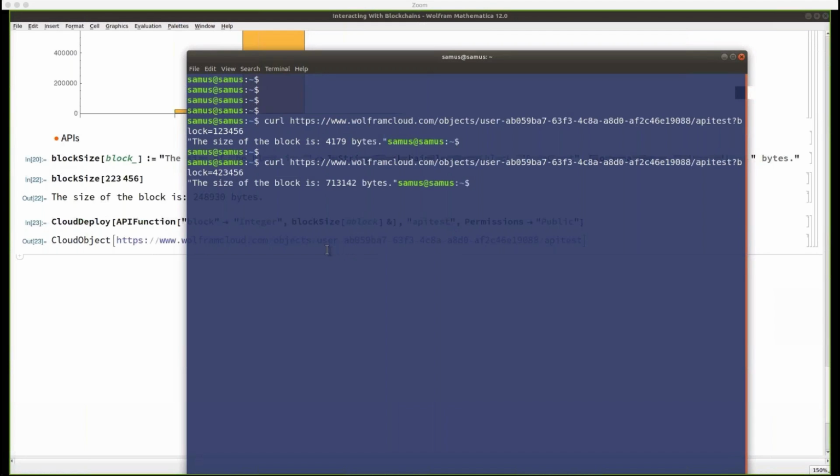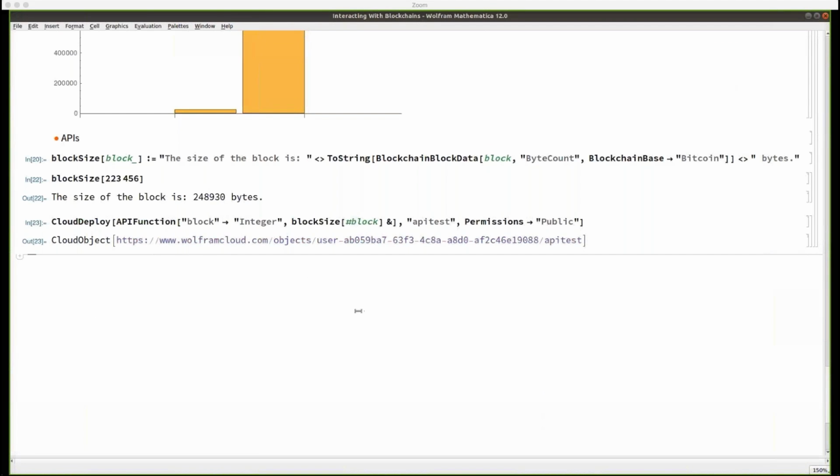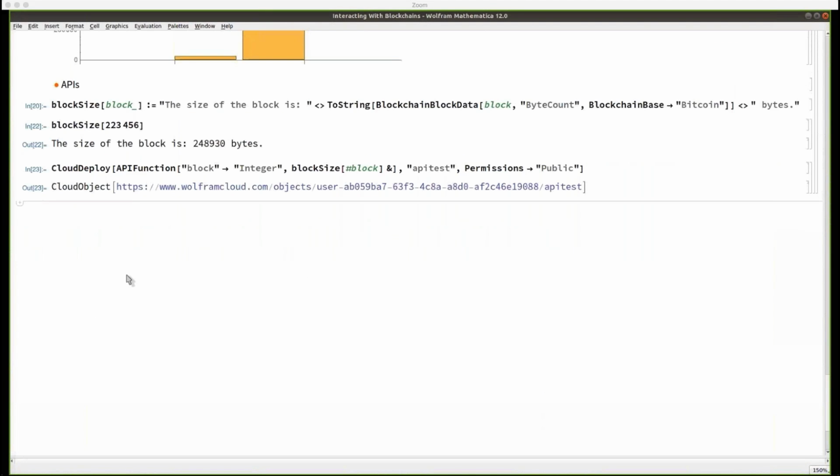And so I can do the same thing from any other language that supports HTTP requests. It could be Python or C or any other language. All right, so we talked about blocks. And what about transactions? So we have the blockchain transaction data function.